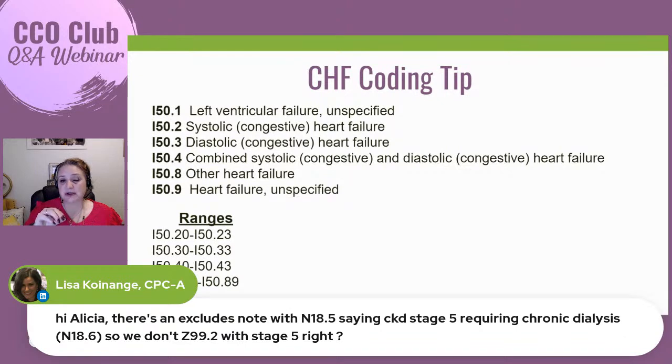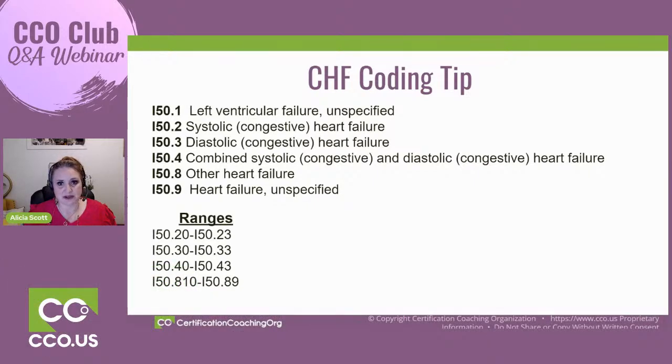And you may think it's like diabetes. All type 1 diabetics take insulin. You don't necessarily need to code Z79.4, long-term use of insulin, right? It's kind of redundant. Well, all ESRD patients require dialysis for the most part. There may be some scenarios, I guess, when they don't, where it's a temporary thing or something.